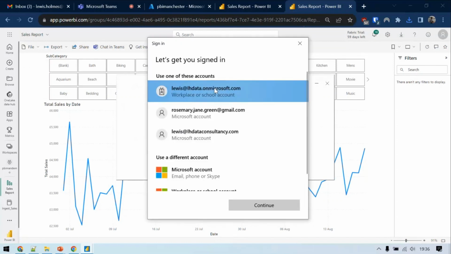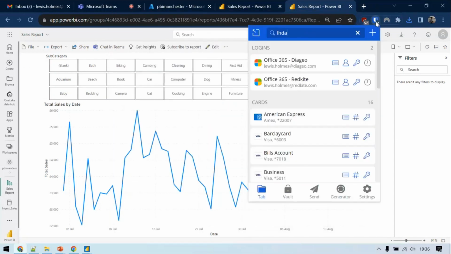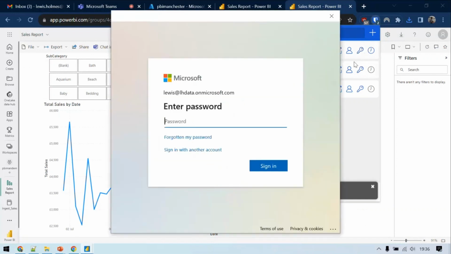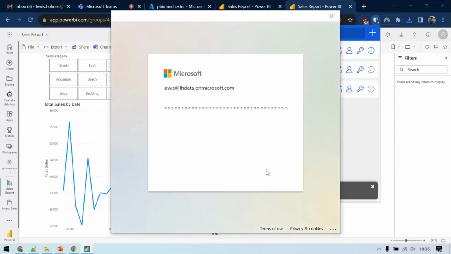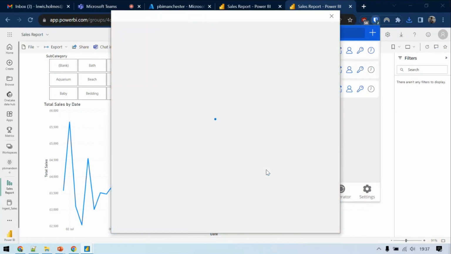This is what was happening before with Teams Desktop for me, so maybe it's not going to sign in.